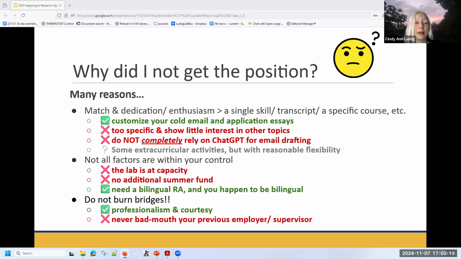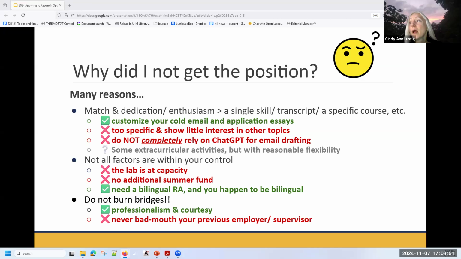Don't burn the bridges. If the person emails you and says, I'm really sorry, we're not able to accommodate you at this time, we don't have any positions open, even if it occurs after the interview, it's fine to be disappointed, but you should write them back and say, thank you so much for considering me. I would still be delighted if you have something that opens up later on. Is it okay if I contact you, or if you could please keep me in mind?